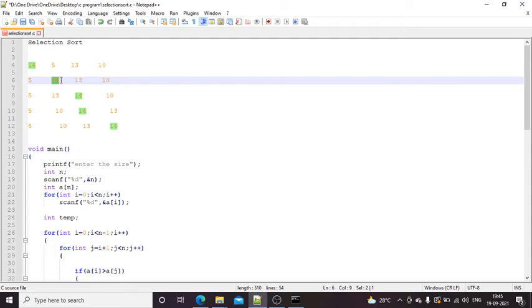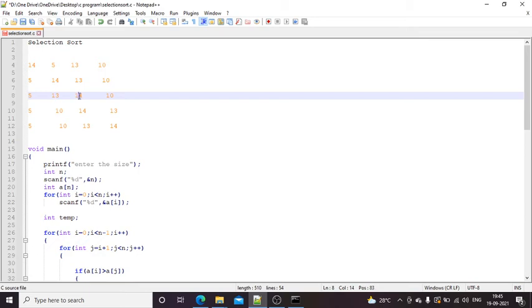That's the same thing I want to do. I want to check 14 against 13. 14 and 13 are checked, and I find that 14 is greater than 13, so swapping will happen, and 13 will reach here and 14 will reach here.